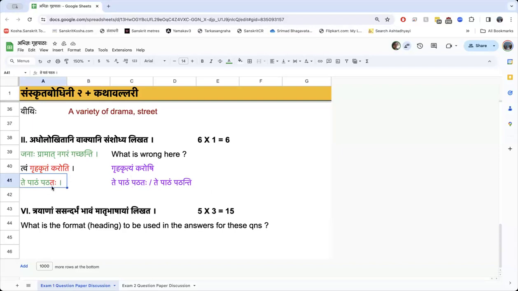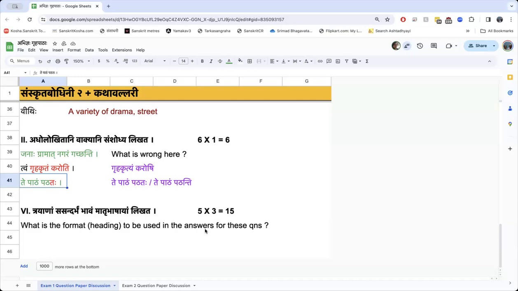If it is "te patham patha," then "te patham patantu" should come. Patha is in lot lakara madhyama purusha ekavachanam. Right? You have corrected it with "taha" here. You don't need to. So you will have to do the lot lakara correct form for it there. Unless you take te as tava patam pata. Okay. That's fine too. "Te patam patha." That is also patha. There is no problem at all then.